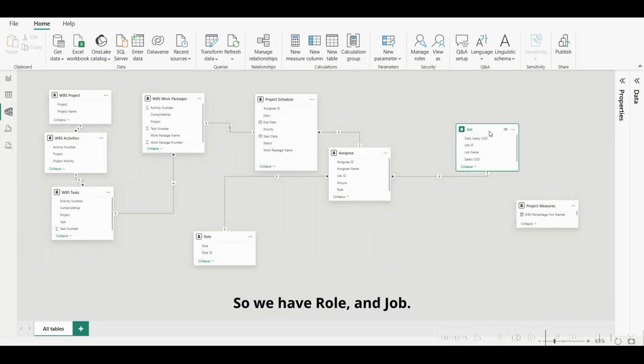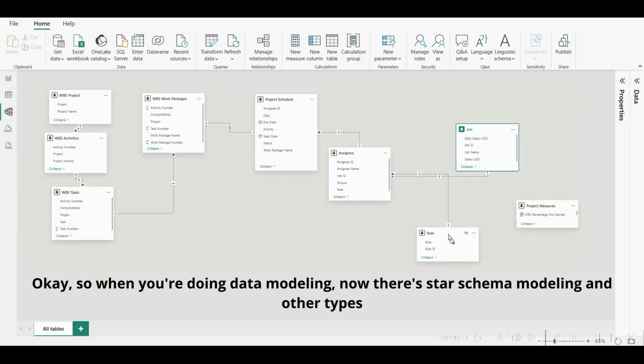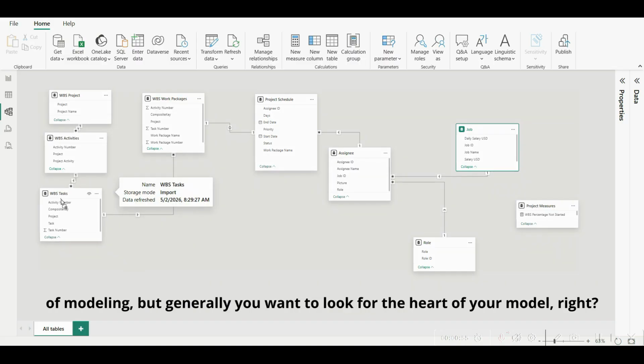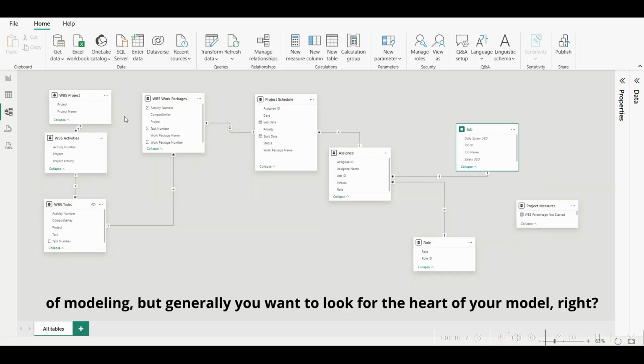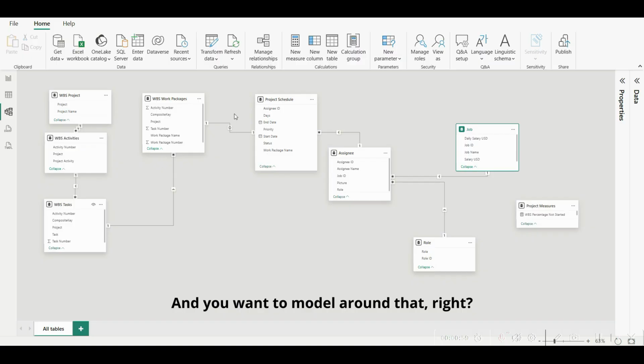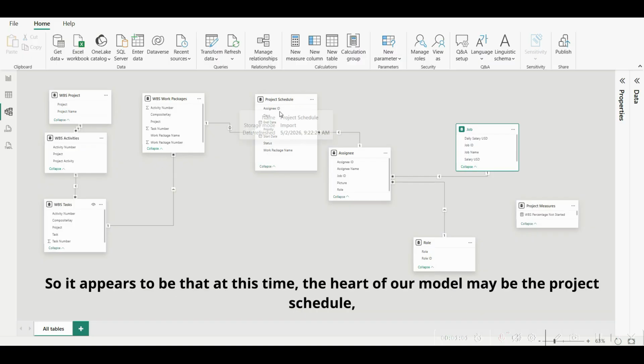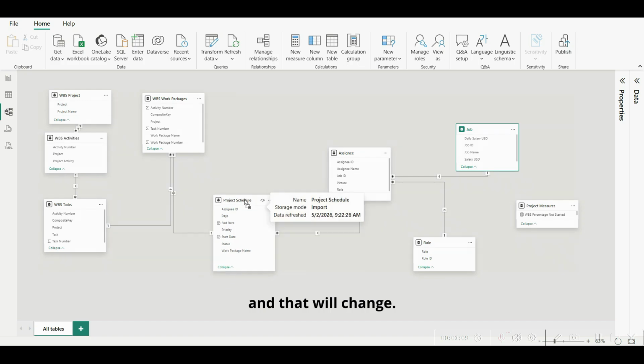job. Okay, so when you're doing data modeling, there's star schema modeling and other types of modeling, but generally you want to look for the heart of your model, right? And you want to model around that, right? So it appears that at this time, the heart of our model may be the project schedule, and that will change.